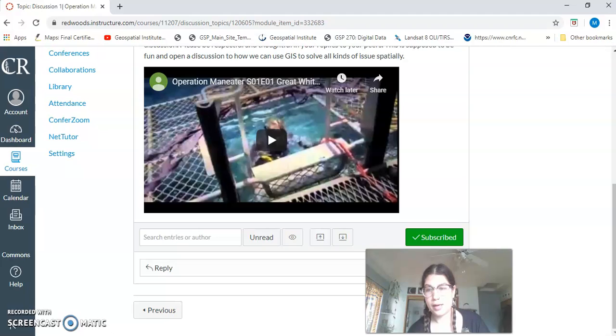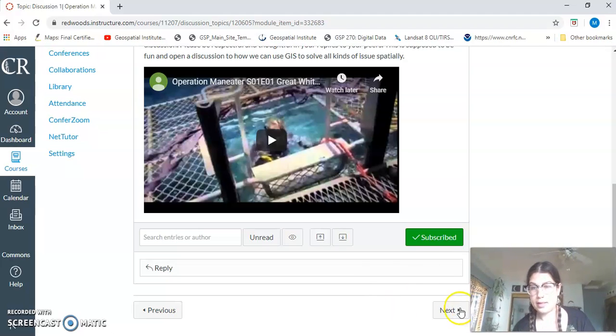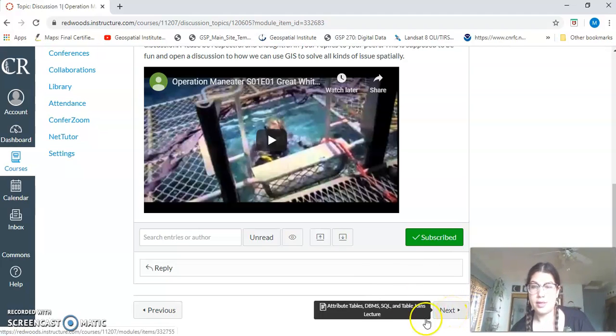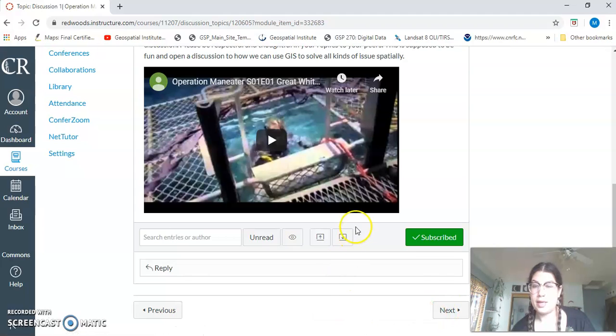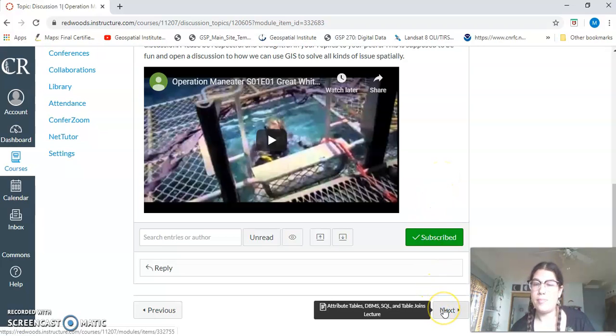Okay, so now, of course, I'm blocking that next button again. So once you're done with this, you could go to the next. There is no time limit. You're able to do this at any point during the week. You don't have to get at it right away, though I suggest giving yourself enough time to make sure you get it done. But you can definitely go to the next page, if you want to move forward into the lecture and into the assignment for this week.